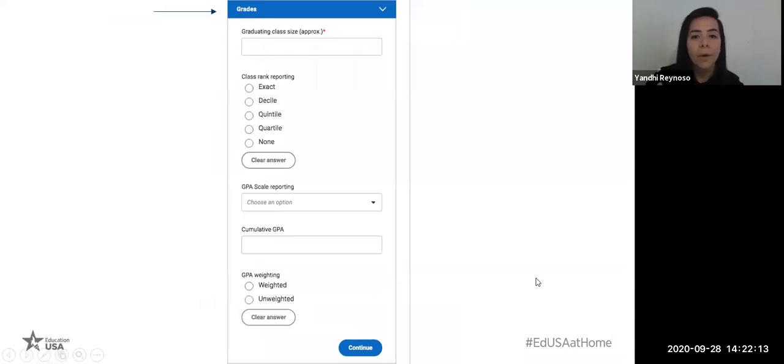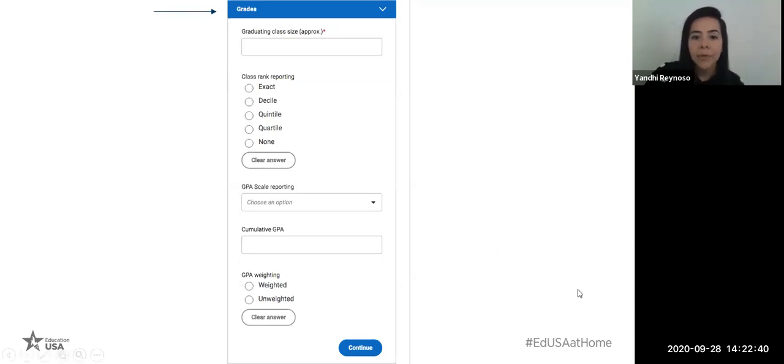Moving on to the grades section. Here is where you will enter information on your graduating class and your GPA report. Your counselor should be able to help you complete this section. You should report your current class rank and GPA, even though that might change later in the year.